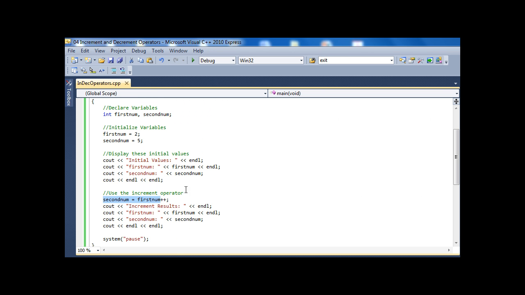If we want the number to be incremented first, and then second num to be equal to that number, we have to put the plus plus at the beginning. So now when I run it, see the difference.